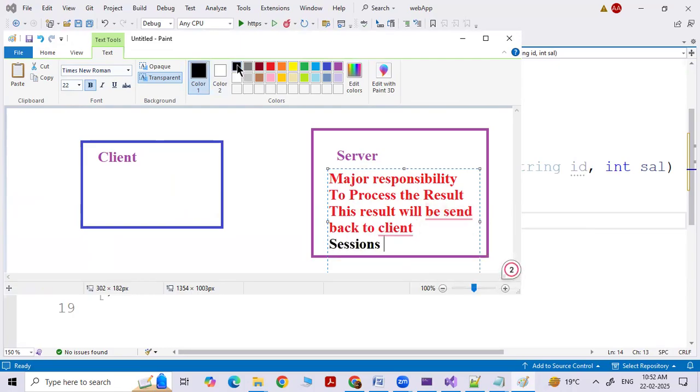So what are the famous sessions supported by the MVC? View bag, view data, temp data. There are three important sessions by the MVC: view bag, temp data, view data. So first of all, we will use view bag.